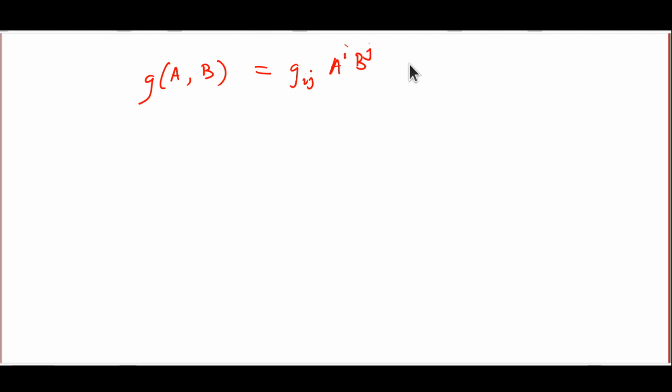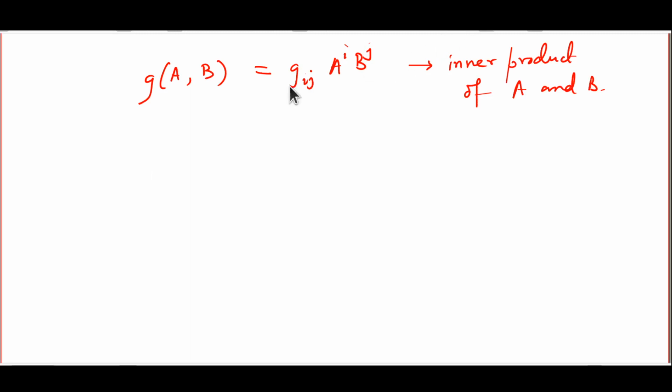But what is important is that this is the inner product of the two vectors A and B. But ultimately, what G does and what any other (0,2) tensor does is map two vectors multilinearly into a number. So we can imagine that a tensor is a machine which eats up two vectors and returns a number. The only restriction, as I said, is that this has to do the eating up linearly.